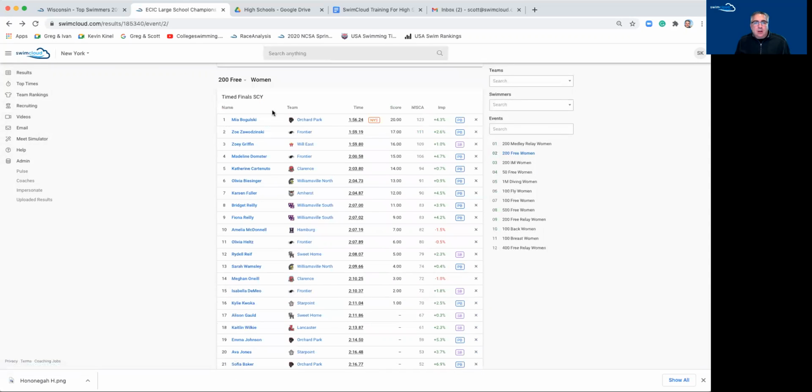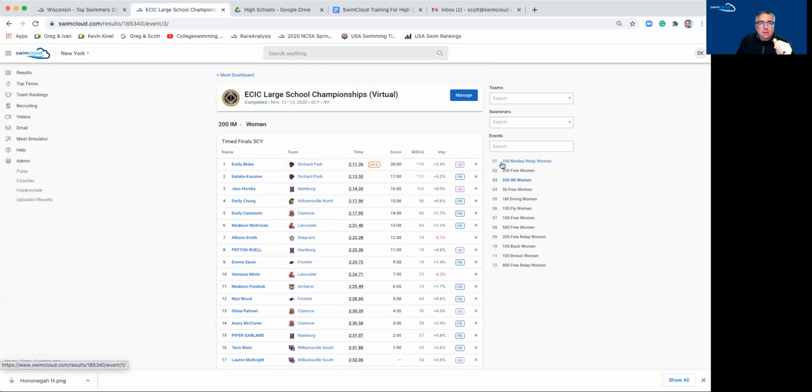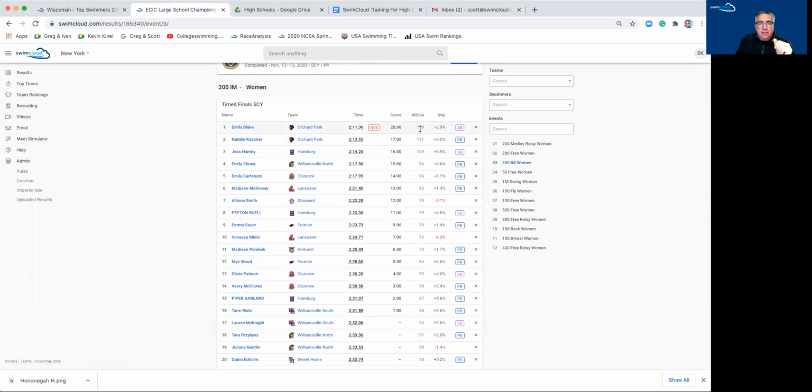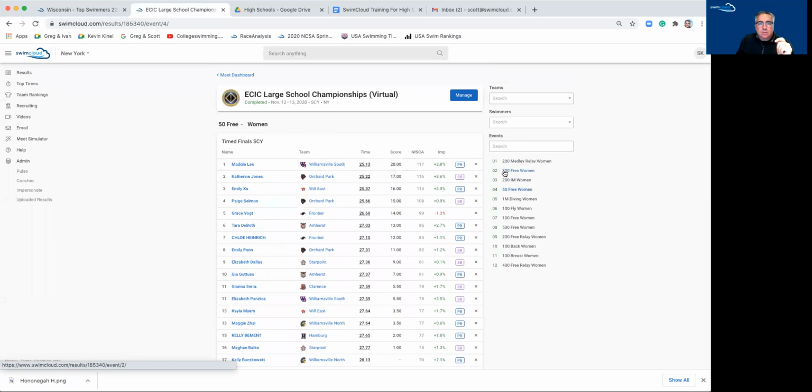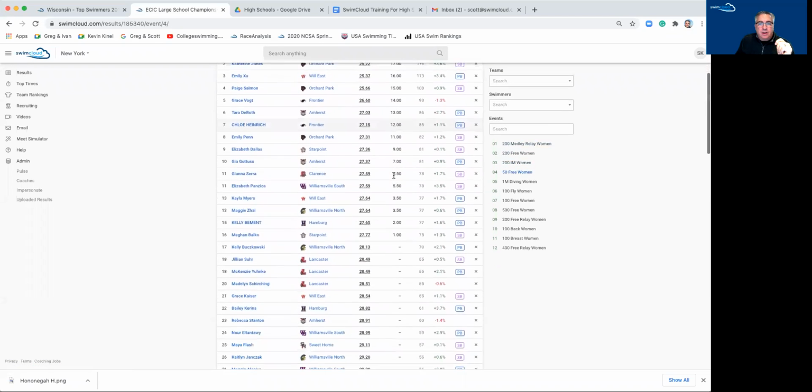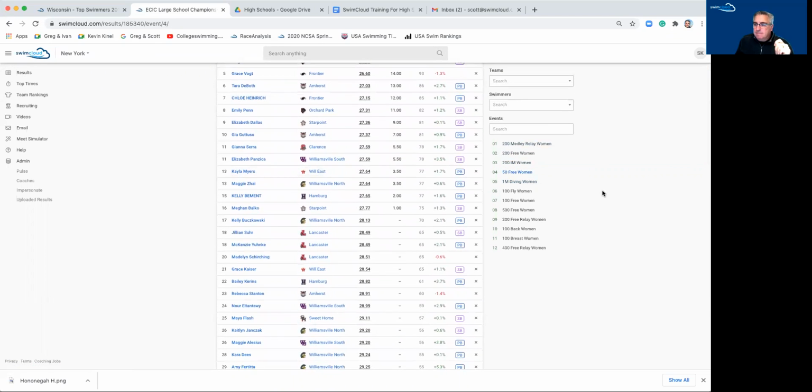Again, you can get lost in SwimCloud just clicking on stuff. Here are splits. If your timing system exports splits, we accept them, okay? But this is a virtual meet competed in 8 different locations that we put together and combined in one place. We show NISCA points for high school. And away we go. Okay?